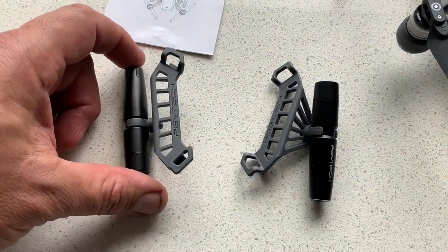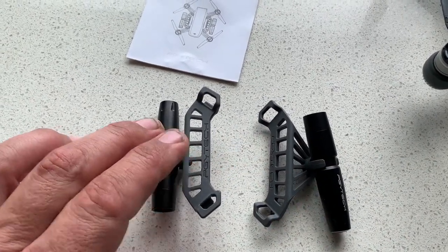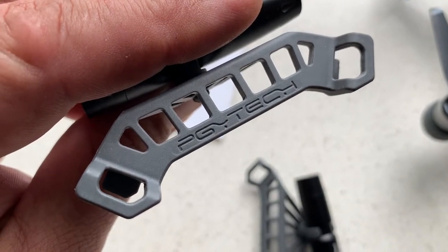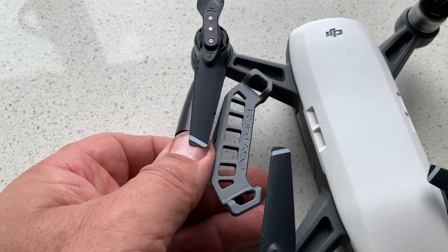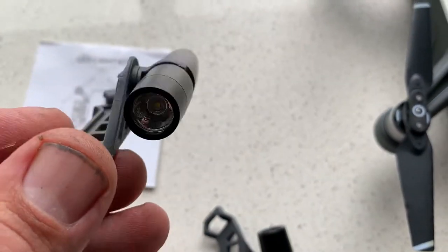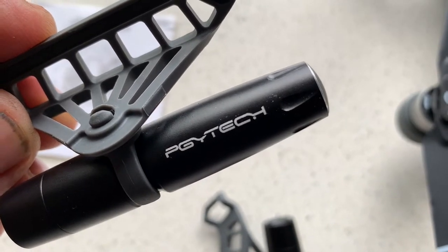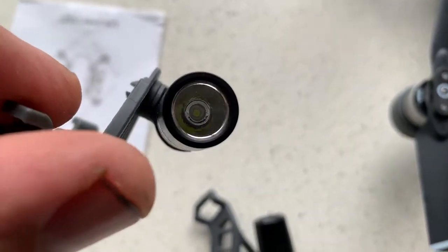And here we are, there's the lighting kit out of the box. So you get the two lights with their mounting brackets, and you also get an instruction booklet. Now, taking a closer look at this, it's got PGYTech written on the mounting bracket. And what I like about this is that it's the same colour and it does match your DJI Spark. And it's got some LED lights that almost look like small flashlights attached to the mounting bracket. And again, they've got the PGYTech logo on the actual flashlight or torch, as we call them in Australia.